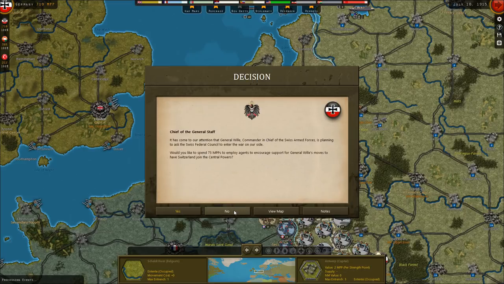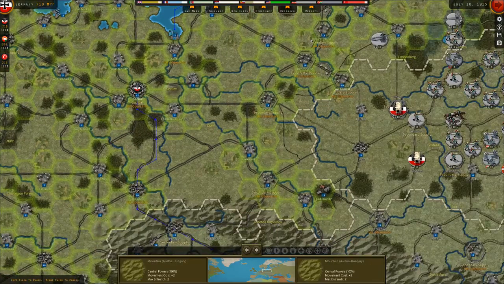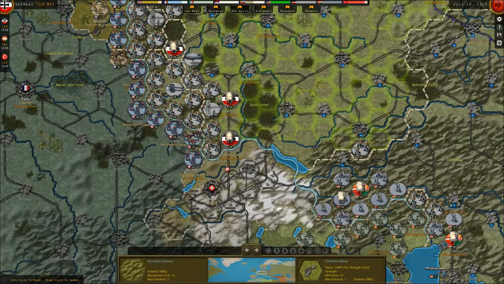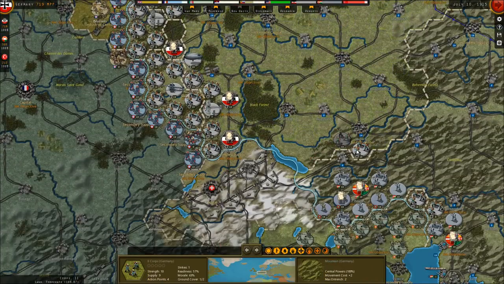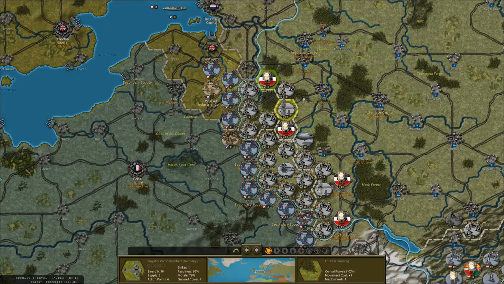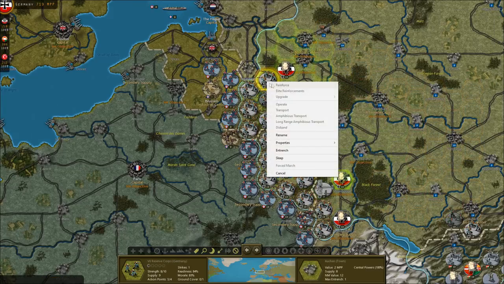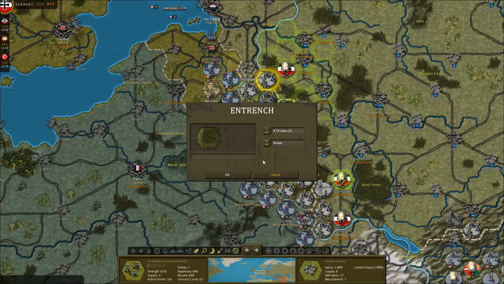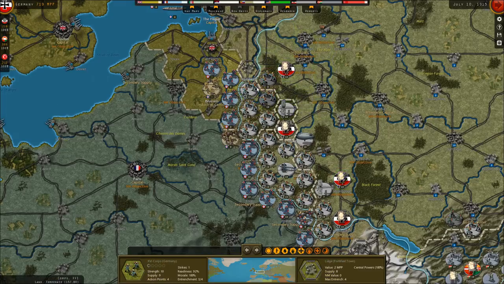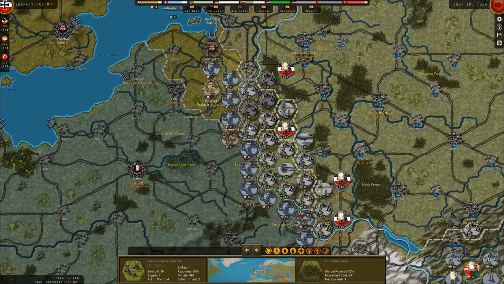I don't really want Switzerland in the war. I want that secure southern flank. Meanwhile, we have some Alpen Mountain Corps. We'll deploy them in the south as well. Alright, so I think I'm going to shift some troops around here. Entrench. That way we've got two defensive lines here behind Liege, now that the enemy has troops on our front there.